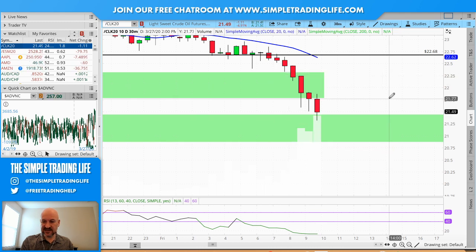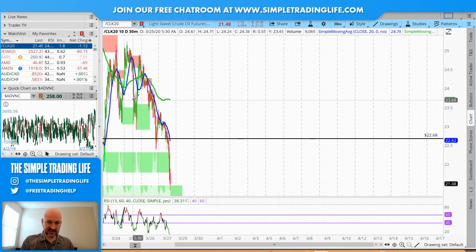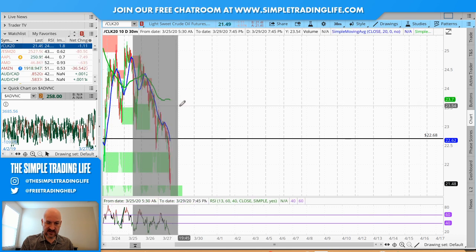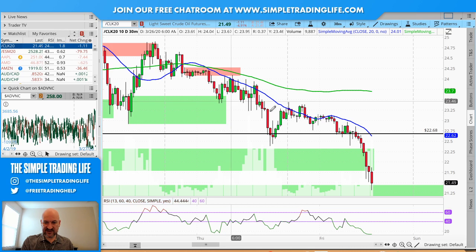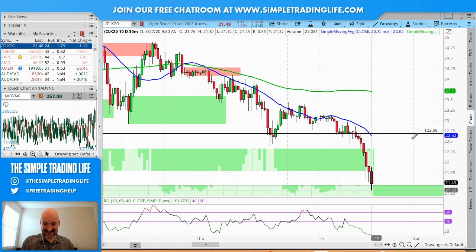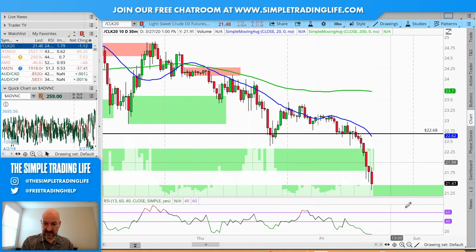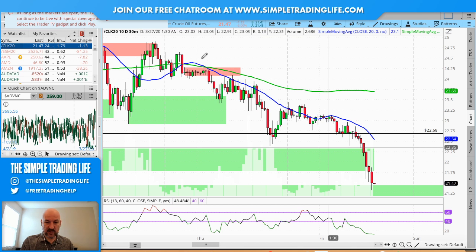However, as I just showed you, and let me go back and zoom out for you, we are right in the middle of a strong downtrend, right? Strong downtrend. So will we get a significant bounce out of here, or will we get something like this right here, where we just put in some structure and then head lower, right? That might be the more likely scenario. But we will definitely keep an eye on it and see what occurs.